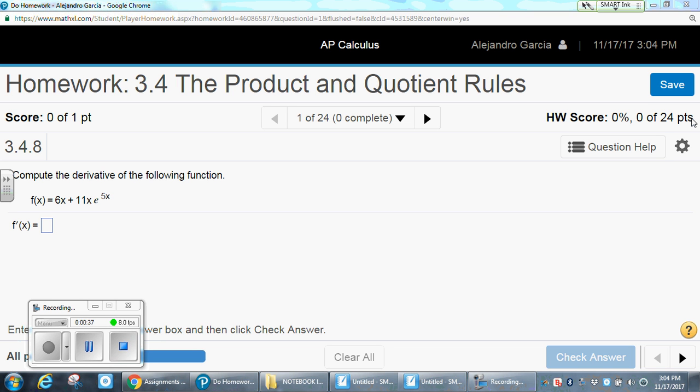So what we're going to do here is use all the rules that we learned previously, but also include the two new ones, product and quotient rules. So just to review them quickly, and you see different notation, and it depends on the book. The one that we're using, it will be the product rule.